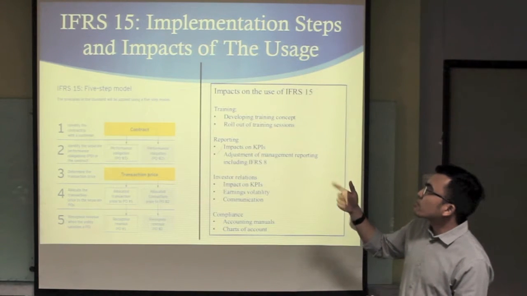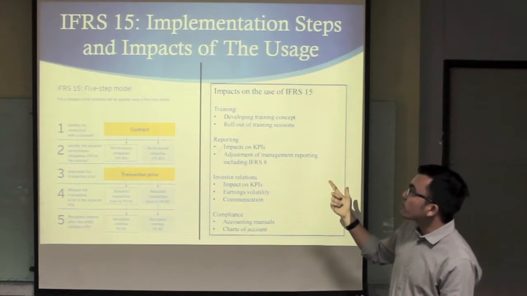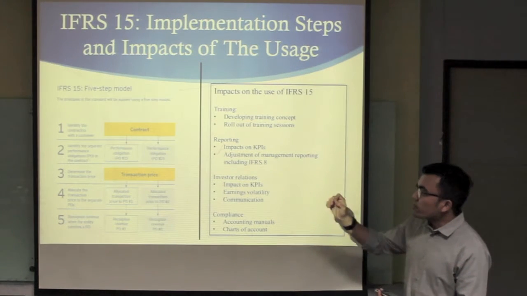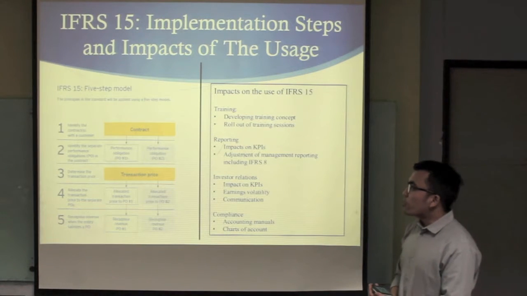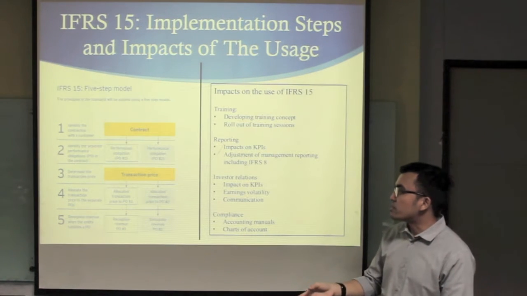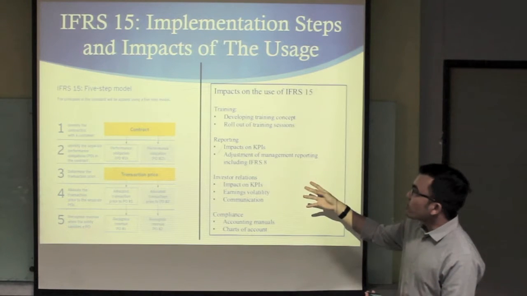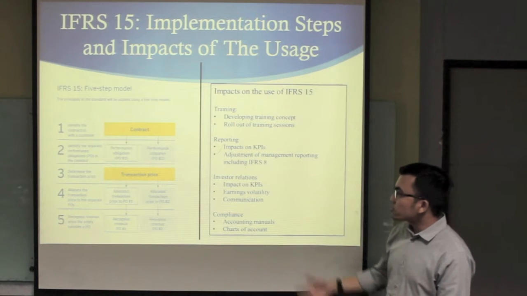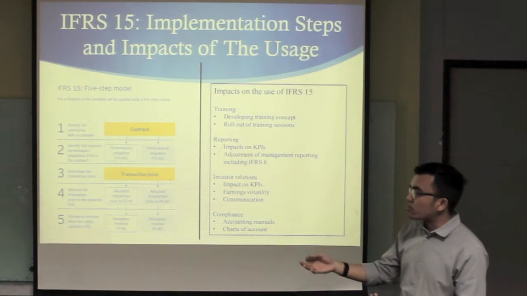First, it will have an impact on training. Companies will be required to develop training concepts and roll out training sessions, also on reporting, investor relations, and compliance. To sum it all up, it will have an impact on the companies' KPIs, the key performance indicators. For reporting, there is adjustment of management reporting, including IFRS 8 as well. And for investor relations, there will be earnings volatility and also a problem in communications.